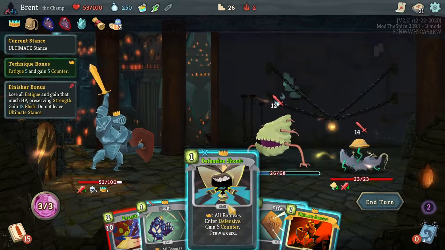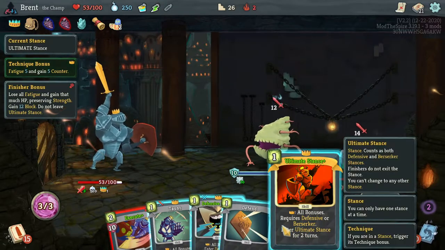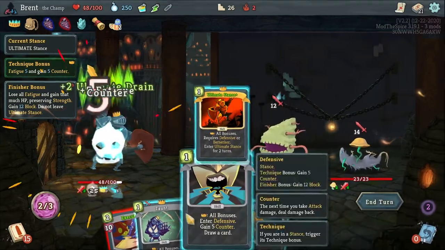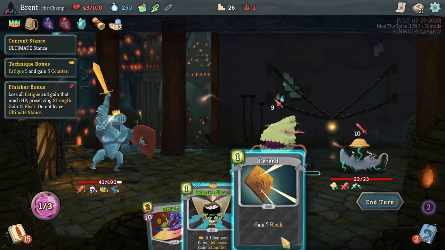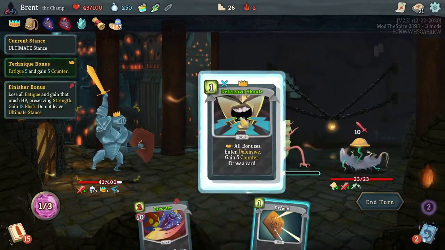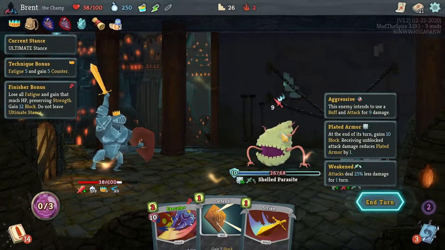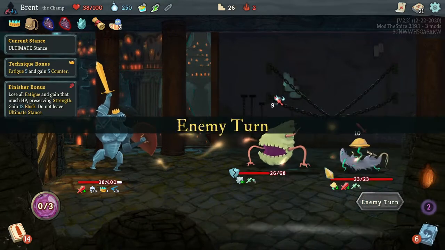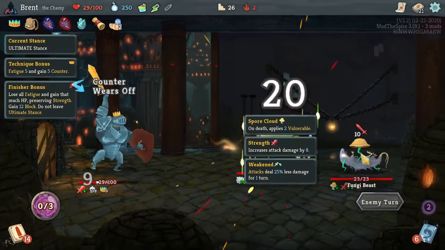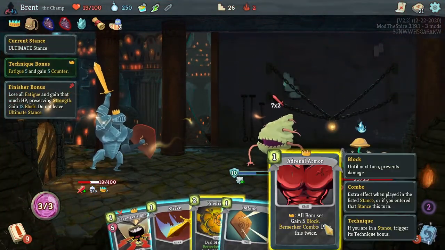For every 10, though, I won't get enough. Okay. Ultimate stance. Spot. I think. Defensive shout here. 20 counter. This one will about kill himself. I think that's a good damage, though. Might not have been the right move, actually. Ow. Oh, he did not take as much as I thought he would, if I'm being honest.